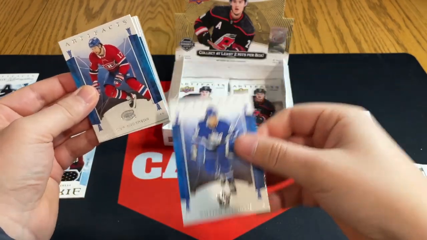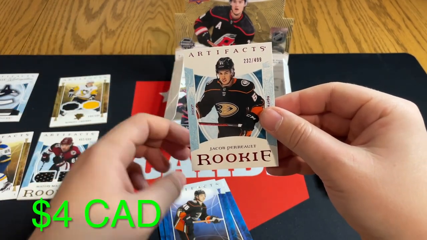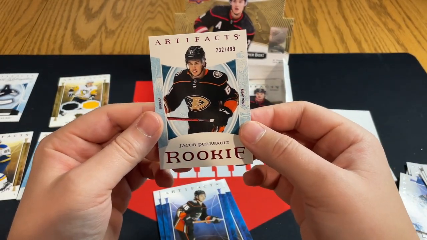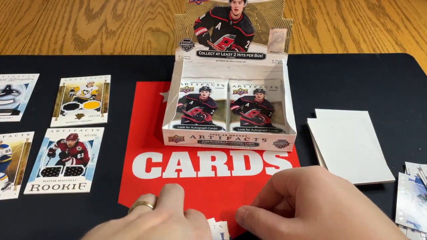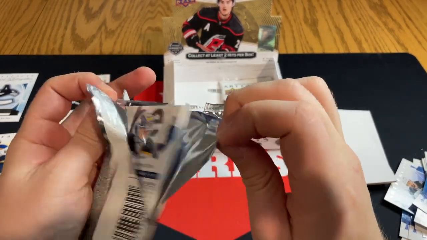All right, so we've got Willie Nylander, Josh Anderson, Trevor Zegras, and a rookie of Jacob Perreault to $4.99. It's another Artifacts rookie, not autographed, Jacob Perreault to $4.99. So there we go there. It was another rookie card, so it's nice to get another rookie. Not super familiar with Jacob Perreault, but nice numbered rookie.